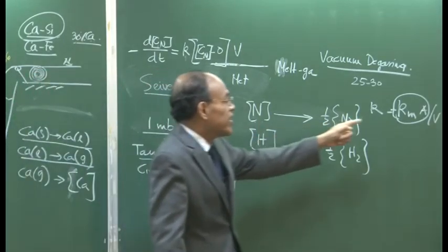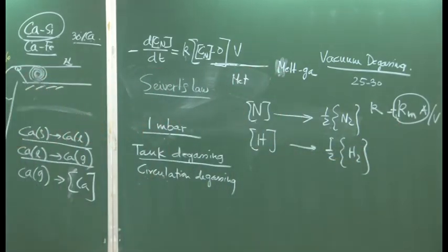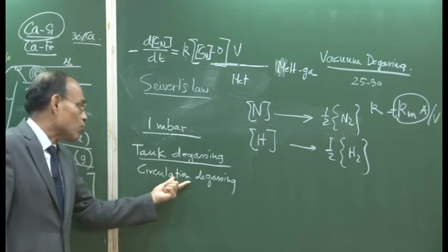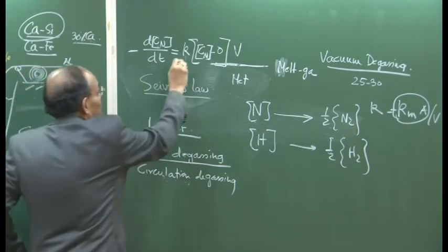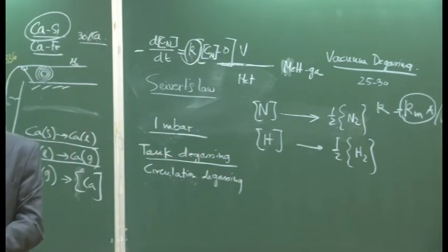The interfacial area that is relevant in circulation degassing is not the same, and perhaps the interfacial area is significantly larger in circulation degassing than in tank degassing itself. So the equations remain the same, only the kinetic parameters are different in the two, and therefore the rates of degassing are very, very different.